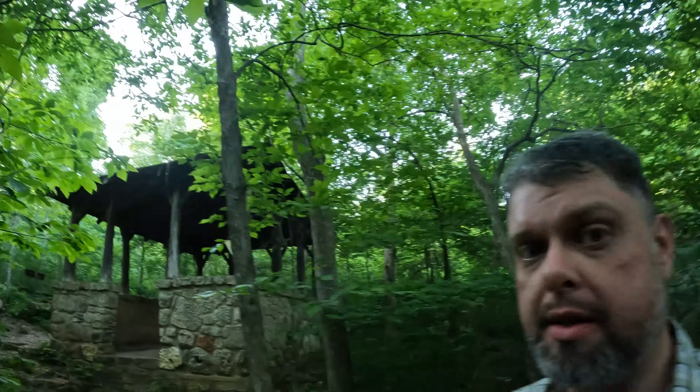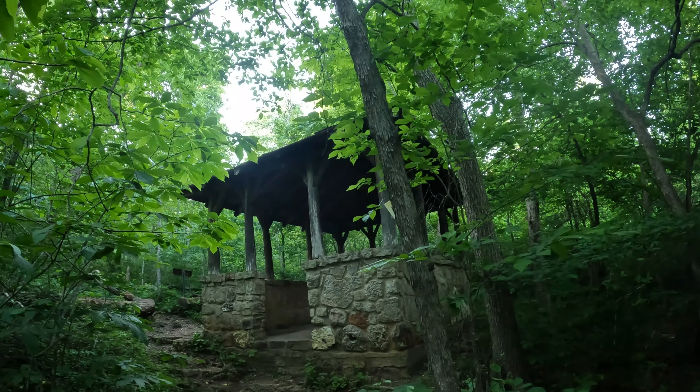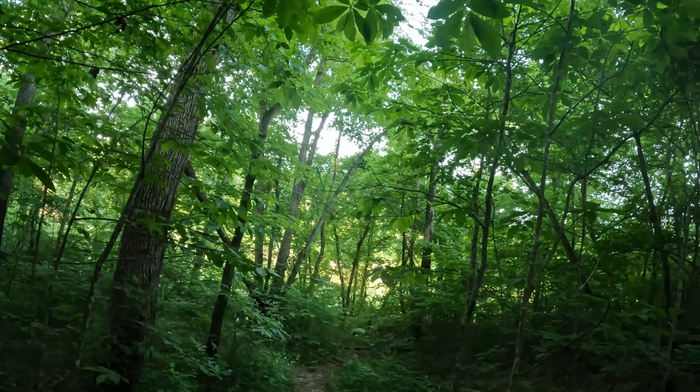Going down Bluff View Trail - I have not had a view of the bluff, I'll just say that. It intersected here at a cool little stopping place with River Trail. It's getting too late for me to walk all the trails, and I don't see much of the river either - just through some trees. But I hear it. Anyway, I'm going to continue on Bluff View Trail and hopefully see a view of a bluff.